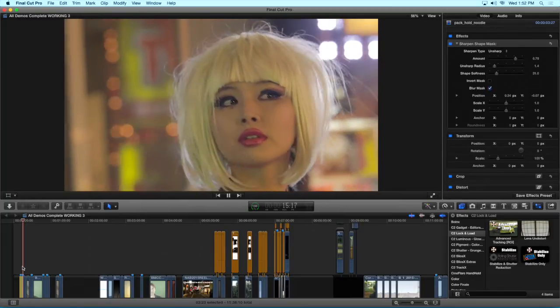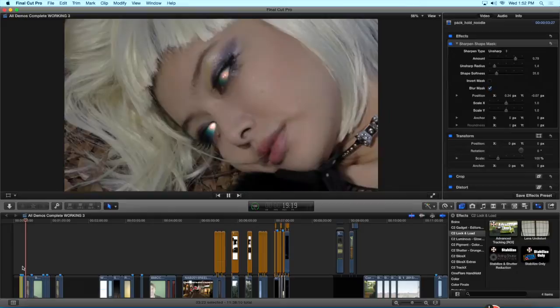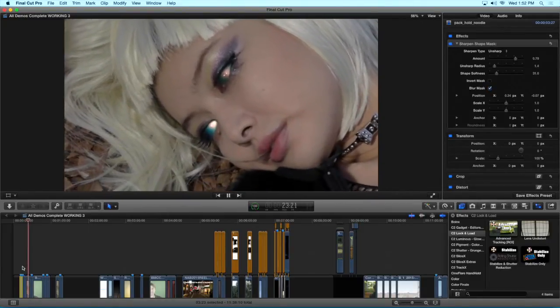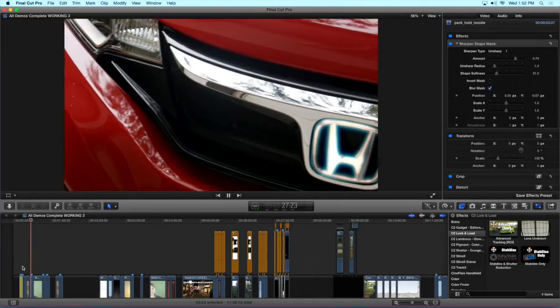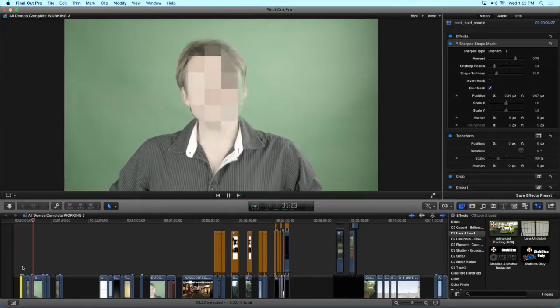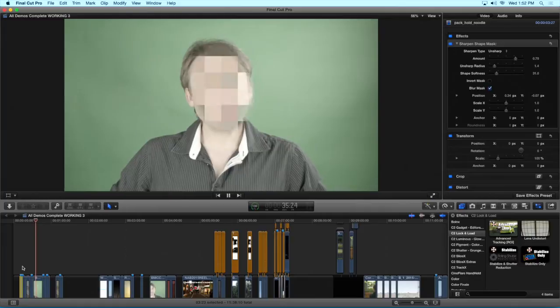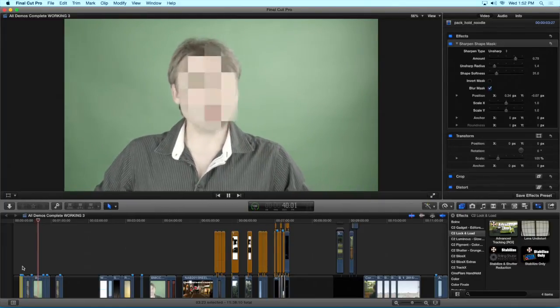But I want to show you could maybe bring some pop to somebody's eyes really pretty easily. You could add a glow to somebody's eyes. That's 2 separate instances, 1 on each eye. That's really straightforward. And there's a glow added to a Honda logo. So this is a really common one you might want to do. Just pixelate somebody's face even as they move around. That's no problem at all. That's really, really simple to do.